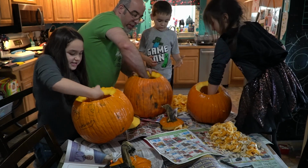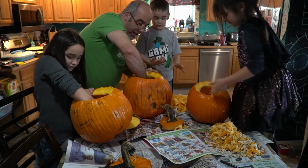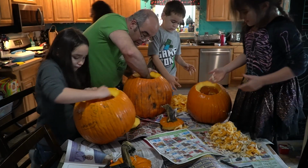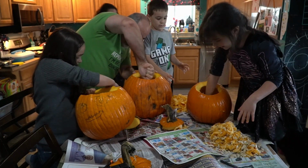Almost cleaned up in here, Gideon. We just got to get the bottom and the last couple seeds out. This is super hard. The seeds are like hiding.